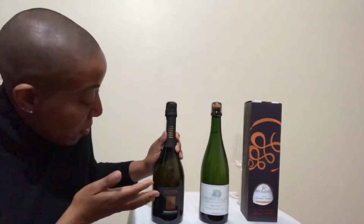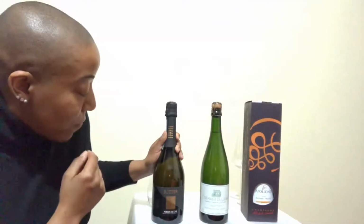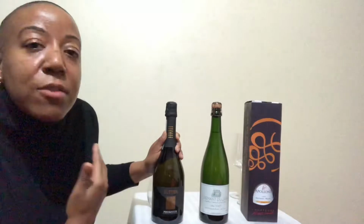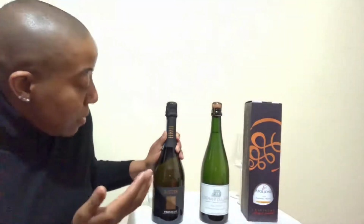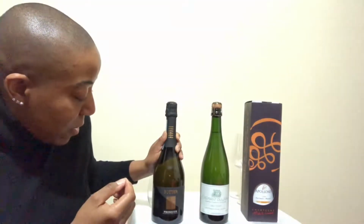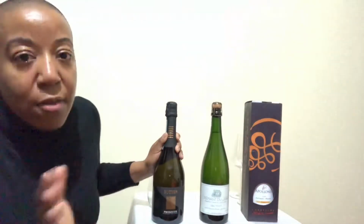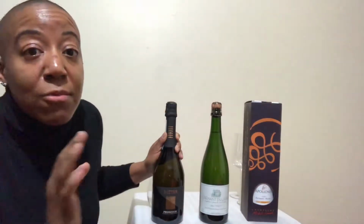This Brut Prosecco though is really good. It's $15. It's an extra dry, so it has a little bit of sweetness. The notes that you get are green apple, some white flowers, and white peach. To me, I would think this is more underripe grapes, because on the scale of things, the Glera can have less ripe notes to more of your ripe peach or stone fruits.